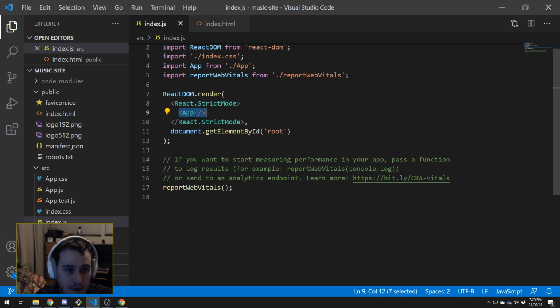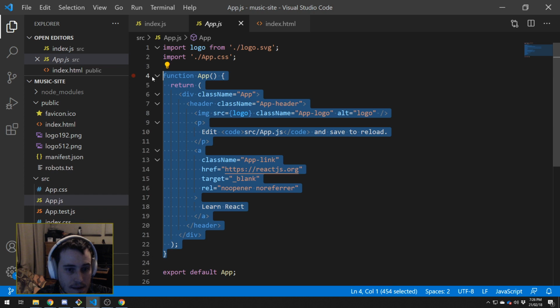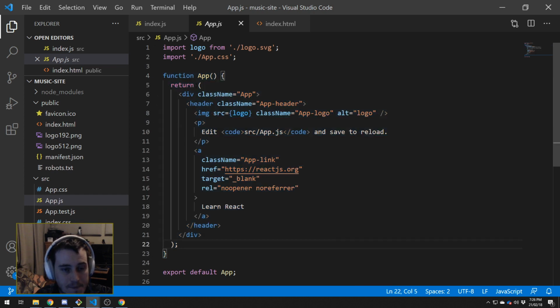Here, this App component is one that exists in our application. So if I go to it, hey, look, it's that app.js file. Here, the application is defined. What is this application defined as? This is going to take a little bit of unpacking, so bear with me here.